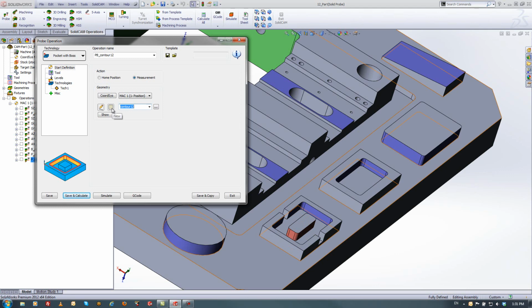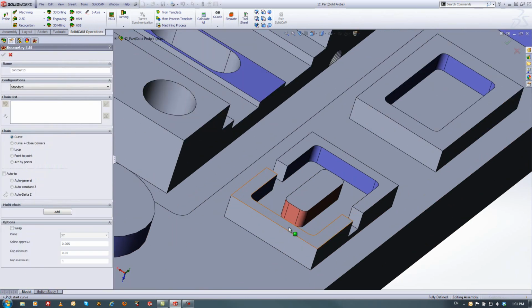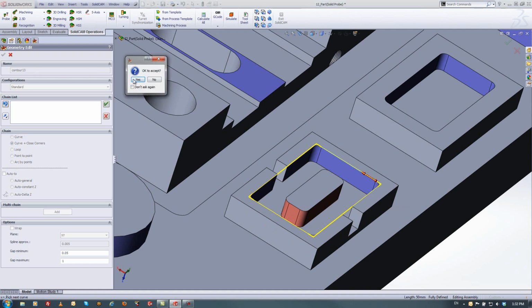Now, in this particular case, if we take a look at our geometry, I do want to take the whole thing around over here, but we have a little problem since it's broken off. So instead of choosing the entire geometry the way I normally extended lines, we'll do something very simple. The corners I really don't need. So I'll choose the option of curve plus close corners. When I do this, all I have to do is click on the first edge, second edge, and it'll automatically attach to each other, this one over here, and this one over here, and finish it off by going back to the original. As you see now, this is all closed off.